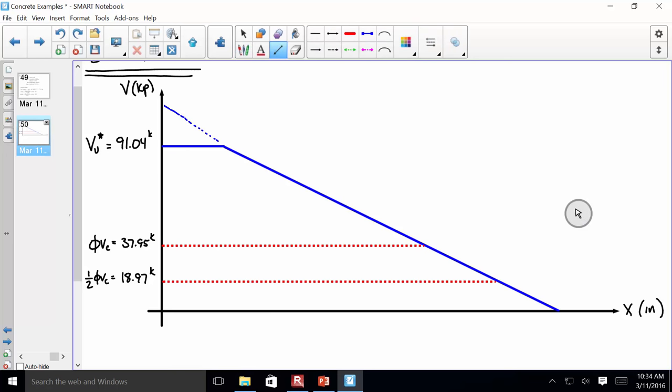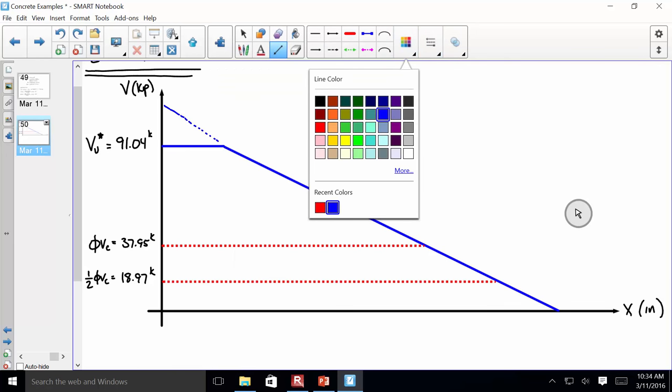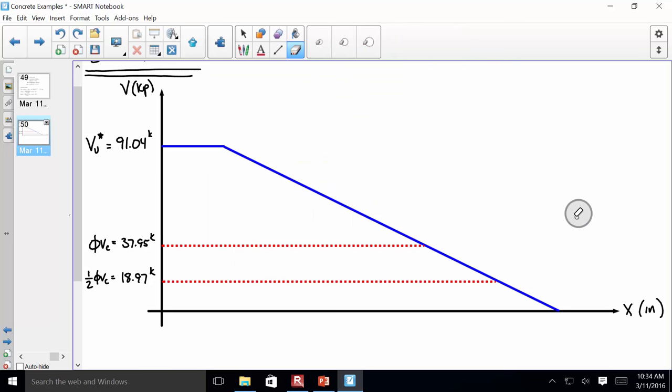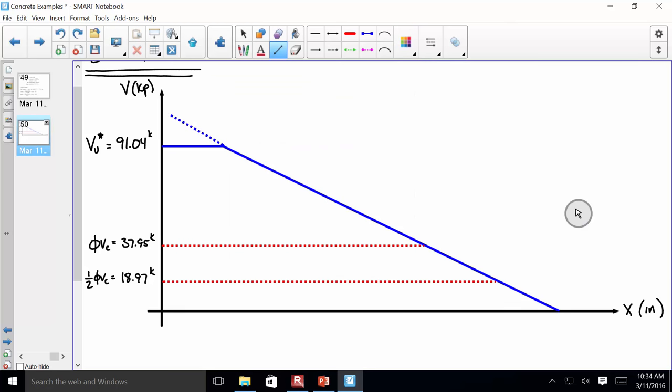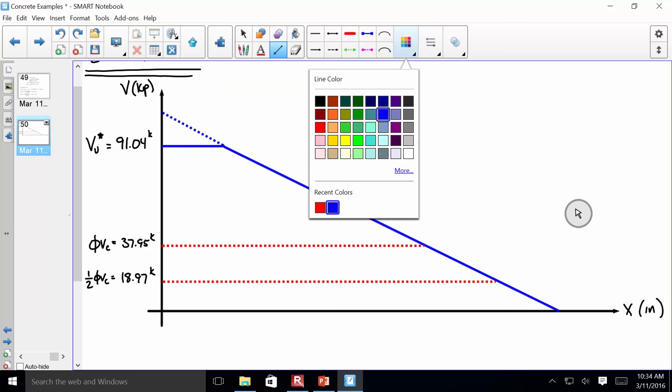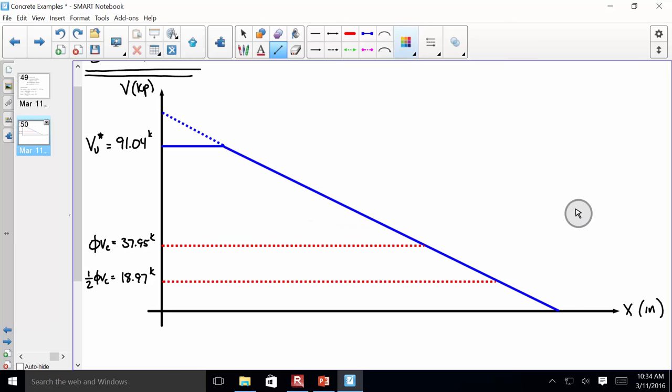While you all are drawing, since that's going to bug me if I don't fix that, let me make that a little neater. Okay. Let me know when you all got this, and then I'll keep filling it in, because I think this is important to make sure that you understand how these diagrams are being constructed.